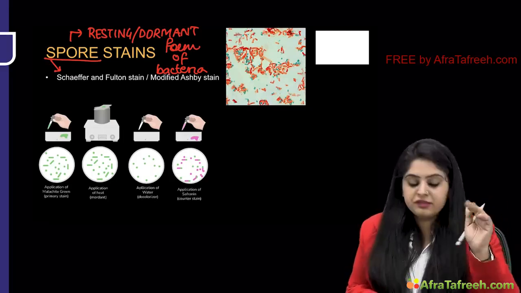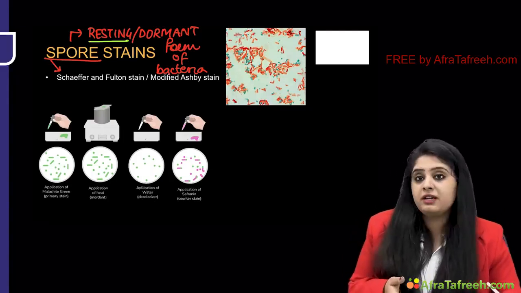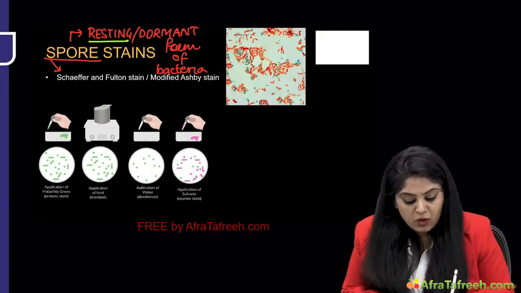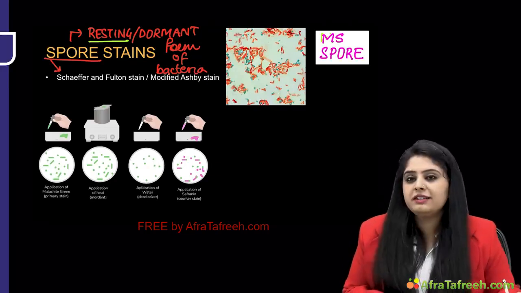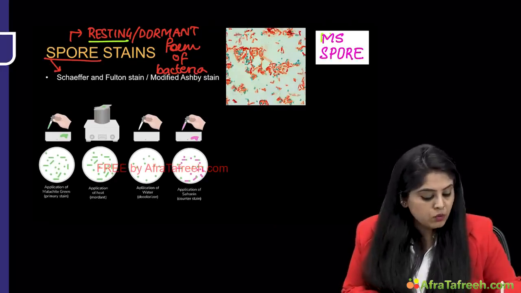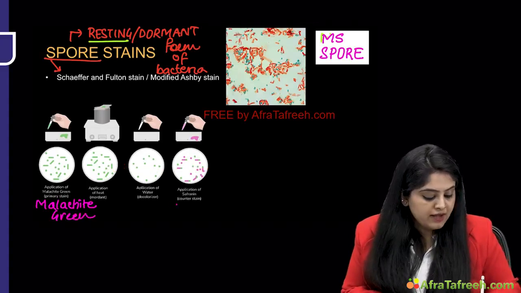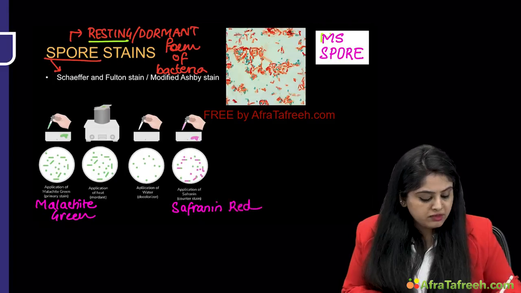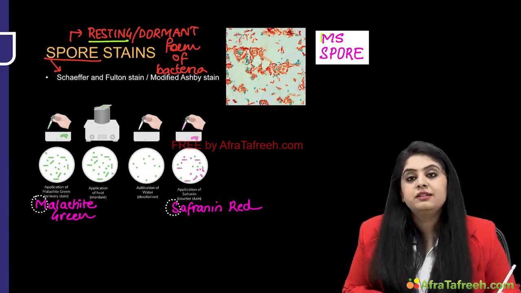But spore is the sleeping form. So now, because it is sleeping, I am becoming like an Indian mother and giving it a little bit of taunts. I am calling it, oh, Miss Spore has finally slept off and is waking up. That is why I'm calling it Miss Spore. Because now I want to tell you the two stains used in spore. One is going to be Miss, M and S: malachite green and safranin red. So simple. What is Miss Spore? M is for malachite green and S is for safranin red.